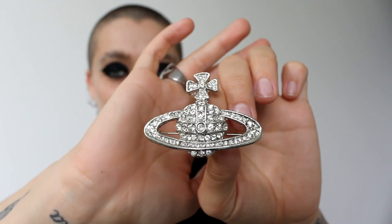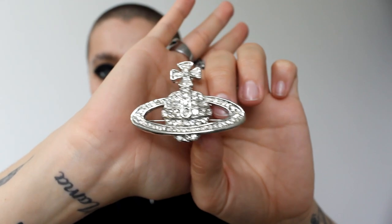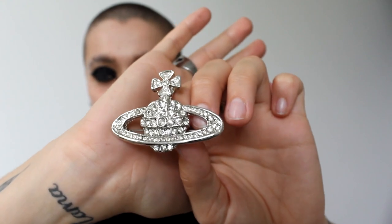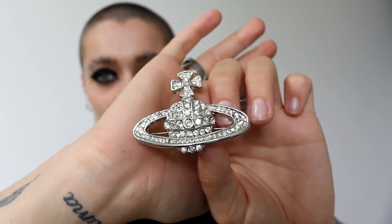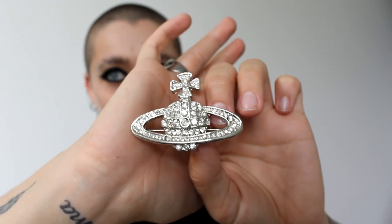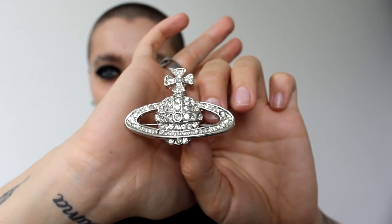He said he made them like 20 years ago, made the cast for them and filled them with the metal or whatever, and then put the diamonds on them. And he's had them there for like 15 years, and I'm surprised no one's bought them. So I picked this up for $15, and I am in love. I cannot wait to use this on so many different, I don't know, jewelry or outfits or anything like that. I'm definitely going to place it in between collared shirts like this. And I have an idea for a necklace, which I might film, I might not, but you'll probably see it at some point.